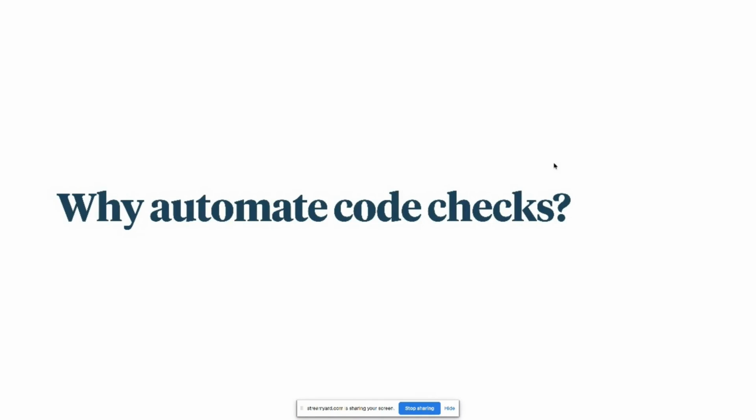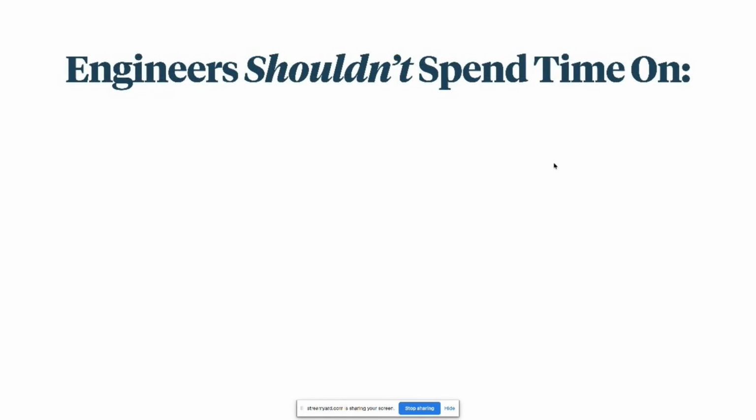Okay, so before I go into what checks we actually use for our Android builds, I just want to quickly rehash why we'd want to do this in the first place. I don't think anything in these next slides is particularly controversial or novel. I think it's pretty agreed upon that we want to automate away things that we don't want to be thinking about every single day. But I think it's good to just state it anyways. And the way I kind of frame it is that an engineer's time is limited, and so there's this whole category of things that really don't use up our brain cycles to their full capacity, and we want to minimize how much time we spend working on these things.